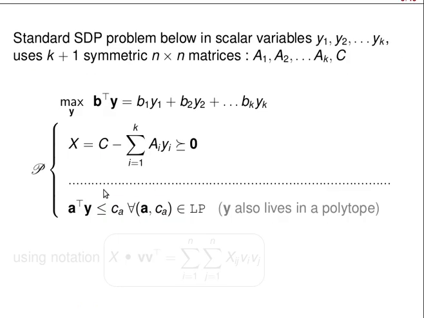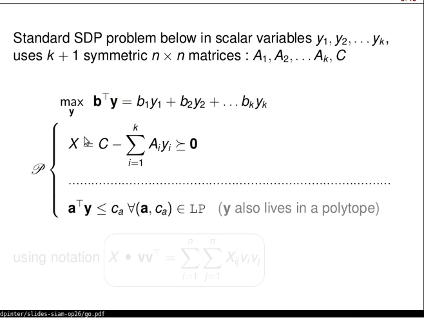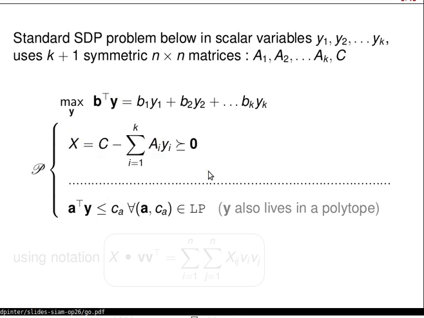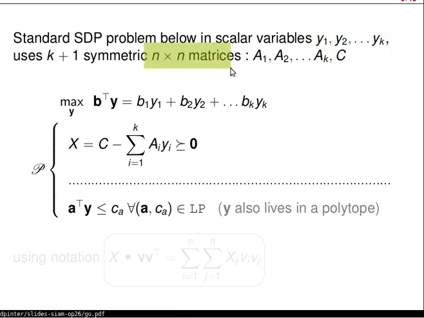Let's present the problem. This is well known in SDP optimization. I maximize the linear function over this SDP constraint. This is what we call the dual. Very often it's more interesting to work on the dual because the number of variables in my model will be k, while if I were to work on the primal variables of size n times n, I should handle much more variables, generally speaking. But everything I present here can also be applied on the dual of this program, which is what we often call the primal SDP program in other papers.